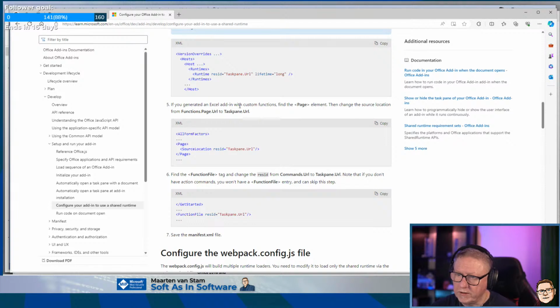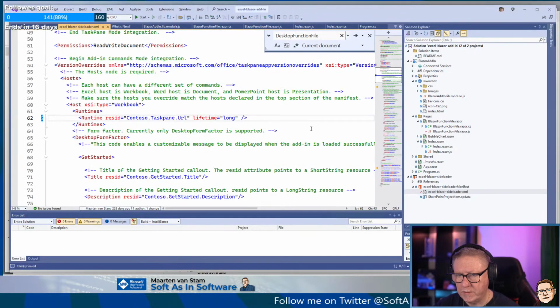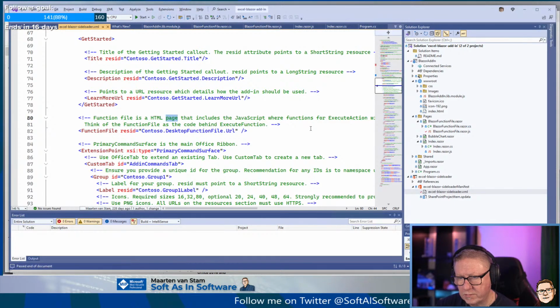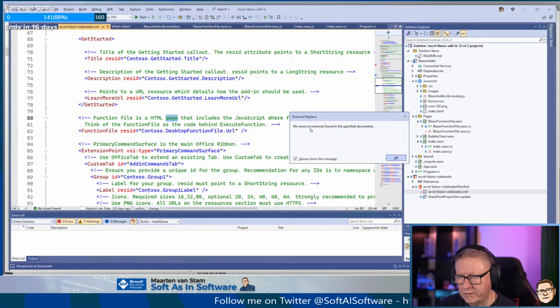If you generated an Excel add-in with custom functions, find the page element. Then change the source location from functions page to task pane URL. Page. There's no page in here. Oh.